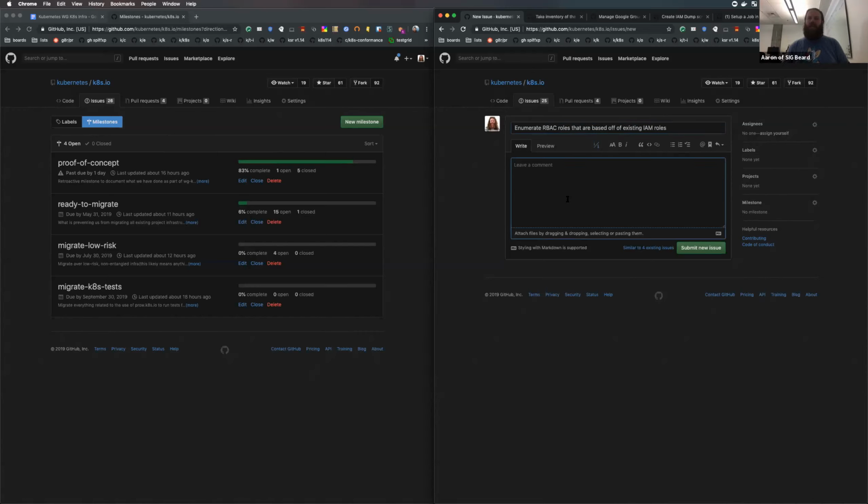We can do Google Groups to IAM now. Right? You mean we'll use the same groups in IAM and RBAC? Yeah. Okay, but we're not going to integrate IAM and RBAC. No. We'll have a group the same way we're using groups to control IAM. The same groups. Yes. But they are both consuming the same source. That's right. The third leg of the triangle is not there. So the RBAC roles would be based off of the Google groups. They would not be based off of the IAM roles. That's right. We're not adding service accounts for people. We're just going to add them to Google groups. And you can use Google groups straight from RBAC roles now, right?